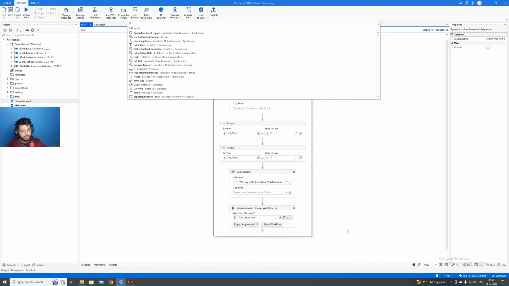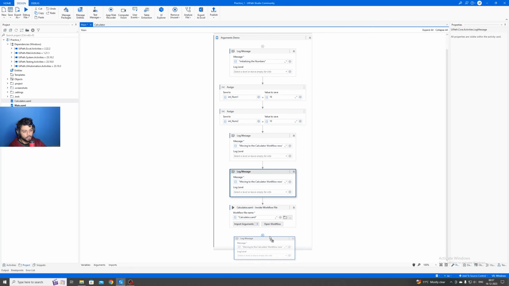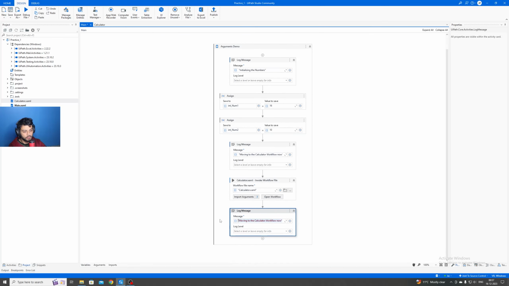And now inside of this, let's copy this, move beneath this, and now in the main section.